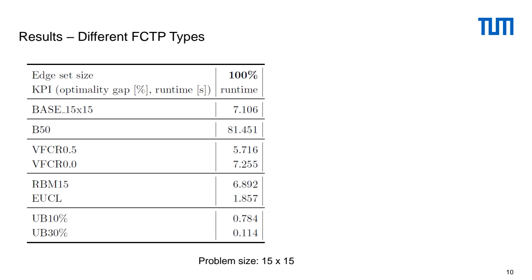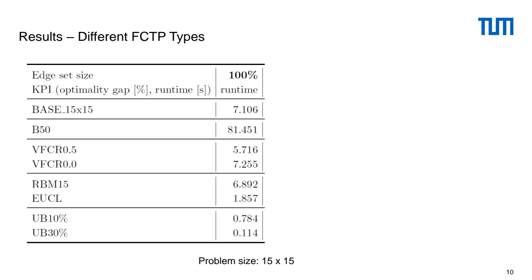We have evaluated our pipeline. The results I have presented so far are all on some kind of base configuration. But we also wanted to consider different types of FCTPs to see how the different distribution of parameters affect solver runtimes and also edge predictability. What you can see here are the Gurobi runtimes for different types of FCTPs. B50 means that we sample from a larger value range when sampling supply and demand quantities. We consider different variable fixed cost ratios, different cost structures, and different degrees of balancedness.